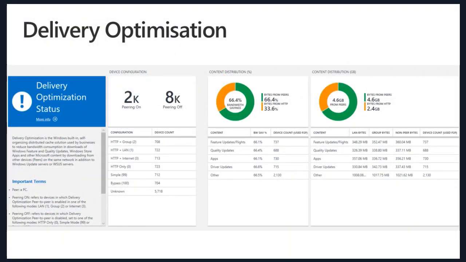So again, this was added in about 6 months ago. Some of you may or may not be aware of this. So this is peer caching technology, and it's inherent within Windows 10. We've added it into Windows Analytics because we understand that the feature updates and the quality and security or cumulative updates are larger than they were previously. So we encourage organizations to start looking at delivery optimization as one method of controlling that level of download of those apps.